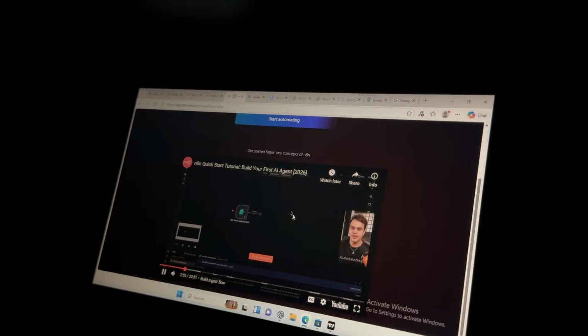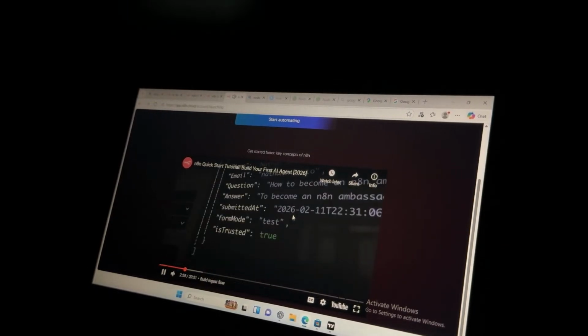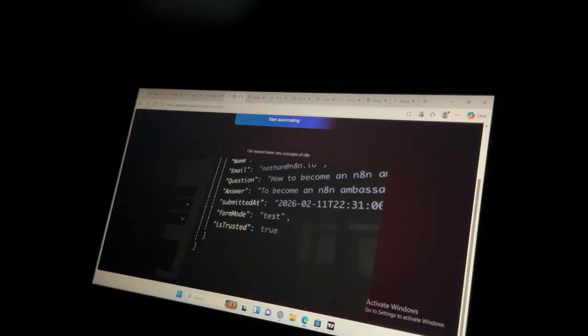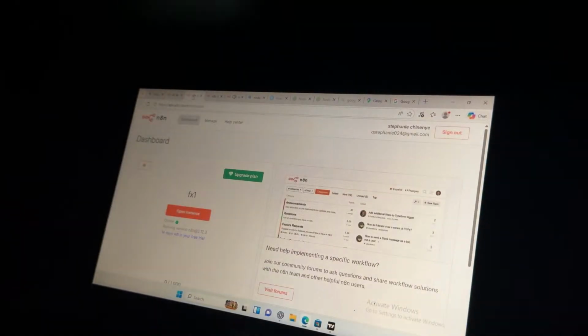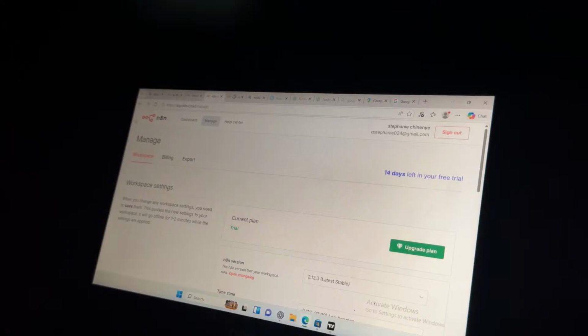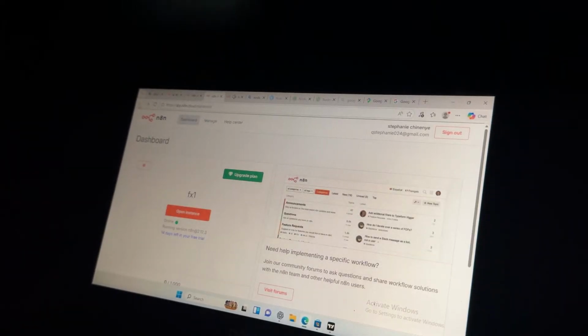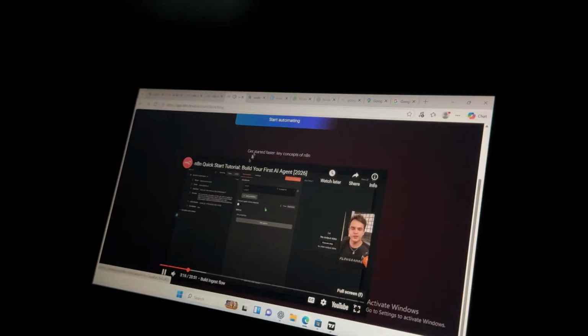The next thing I want to do is append to each question and answer whether it's a trusted source. So we can click the plus button here. The first thing we want to do is check whether it's an n8n.io email or not, and then do something based on that. So we need some conditional logic. We can go in here into the flow section and then choose the if node, which is going to let us route based on a condition. So we'll drag and drop that. How this node works is I can use data from earlier in my workflow.